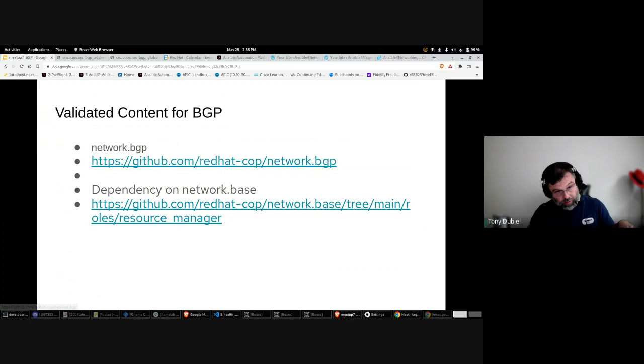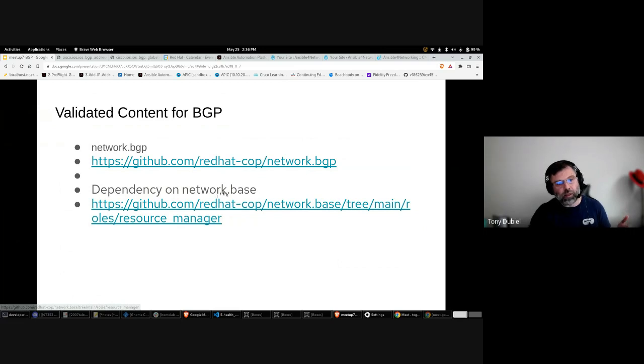If you're running ansible-playbook from Ansible Core that you've installed locally, then what you would need to do is install the collection locally. So just note that in order to use the network.bgp collection for the validated content, it has a dependency on network.base. I covered network base a couple of sessions ago, and that was the more generic collection, and it's mainly what we're using to write those files, to create our configurations, and to bootstrap them to make them ready for automation. That one is running behind the scenes, but it needs to be there.